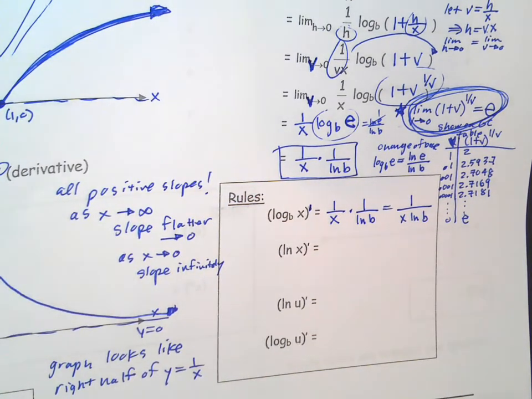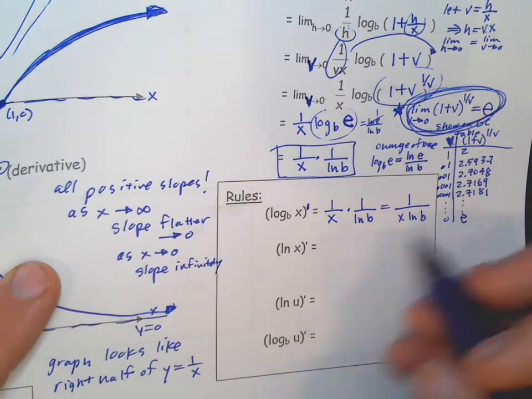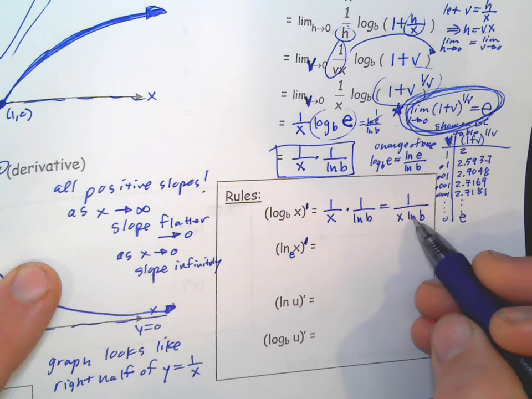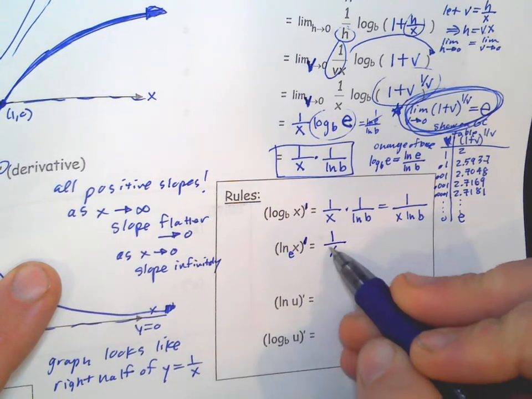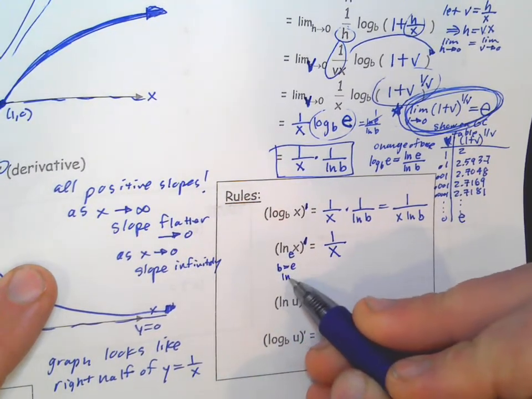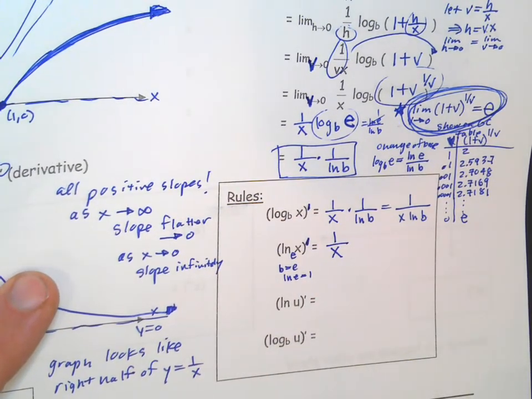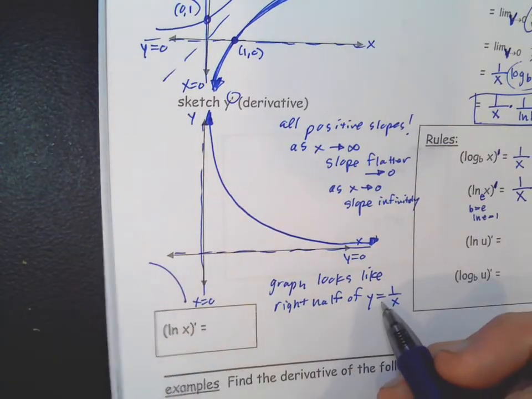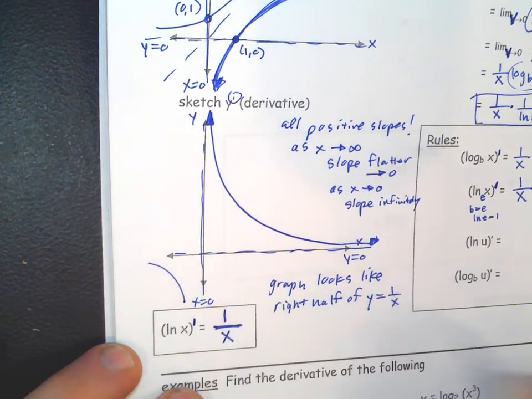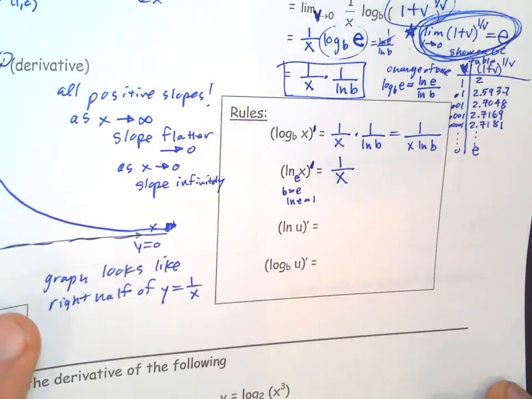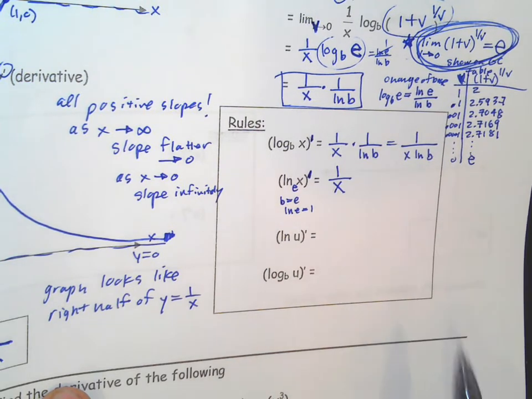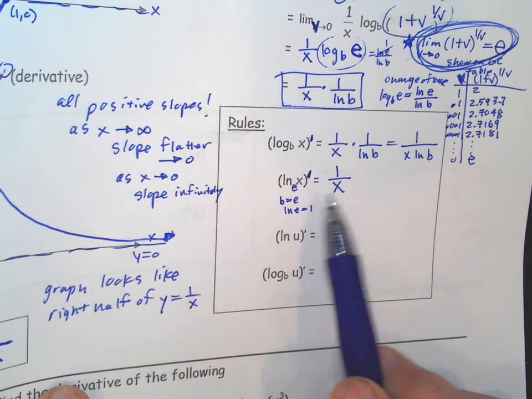So we actually just developed it. Now, that's for any base. For natural logs, the base is e, right? So that means you're going to get natural log of e, which is 1. So it just becomes 1 over x, right? Because b equals e, and natural log of e is 1. So we get 1 over x. Hey, that's what we were saying it looked like. So yeah, the derivative of natural log is 1 over x. Kind of crazy. Derivative of natural log is 1 over x. Now, the derivative of other logs has an extra log of whatever the base is built into it. We use this one a lot more though.